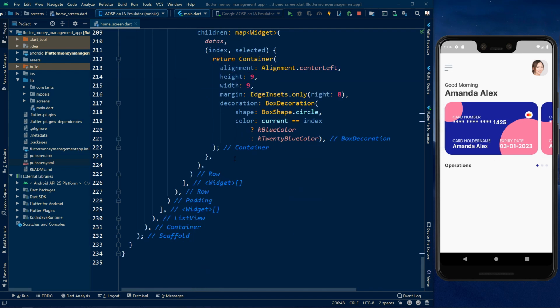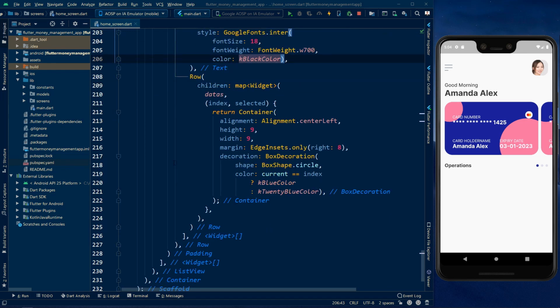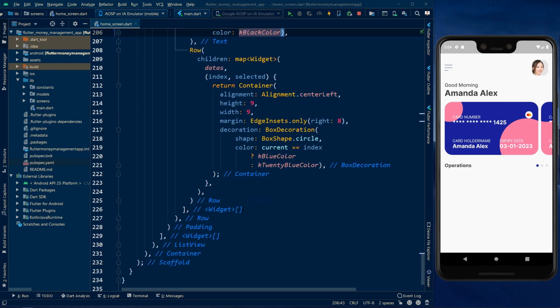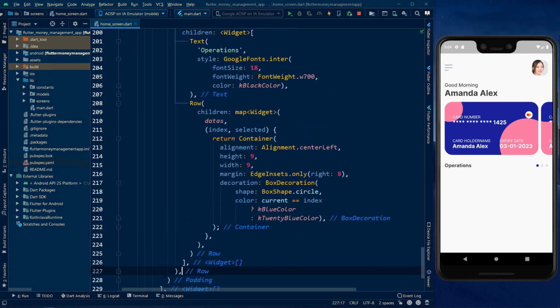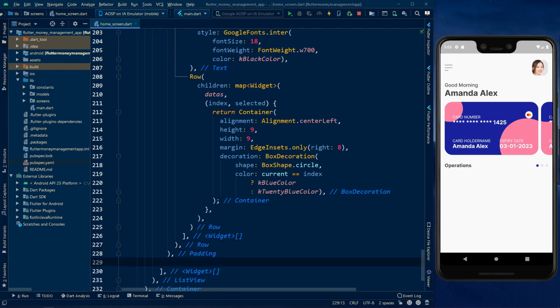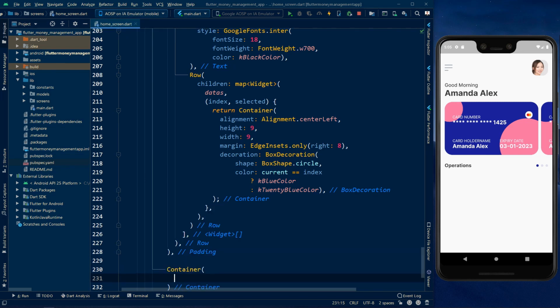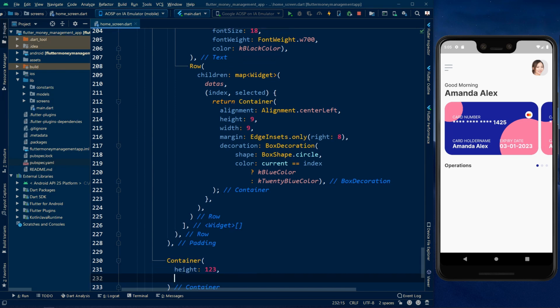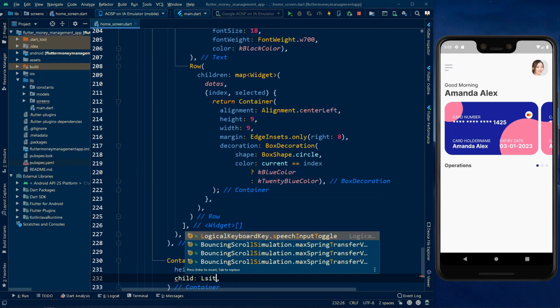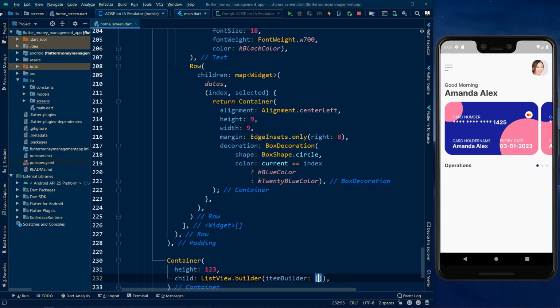So the next is for our horizontal list view again. So outside of our row widget and below of our padding, we say container, and for the height, we set it to 123, and for the child, we use ListView.builder, and for the item builder, we use context and index.